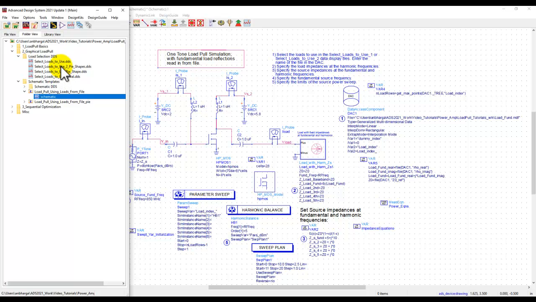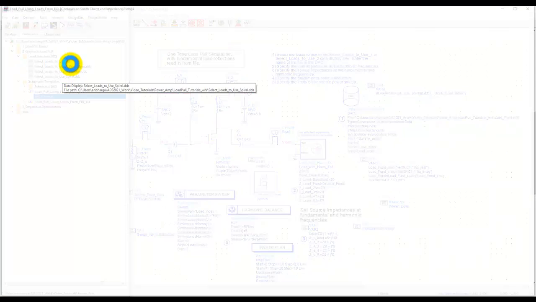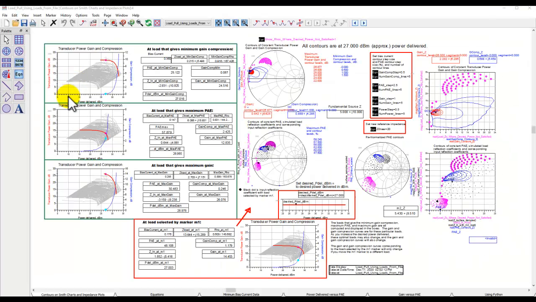There are other templates also available, such as to select a pie shape or select two pie shapes to create your own custom profile, or to create a spiral looking area, or what we call an Archimedes spiral. So all these useful templates are available. But before we go to these templates, here we can see the response.